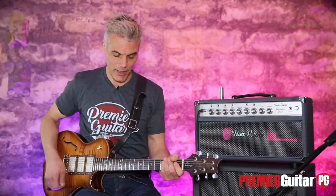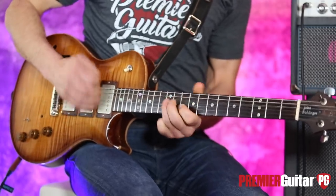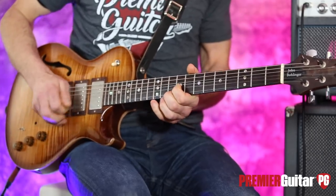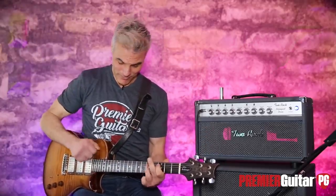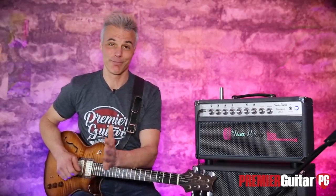When I put the bypass on in the dirty channel, it just makes me want to rock out like a 12-year-old at Guitar Center on Saturday, annoying everybody. There are some great tones in this amp. Great to see an American company really putting together great stuff — good on you, 2 Rock. I really enjoy it.